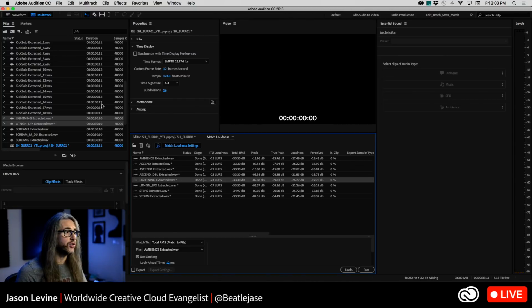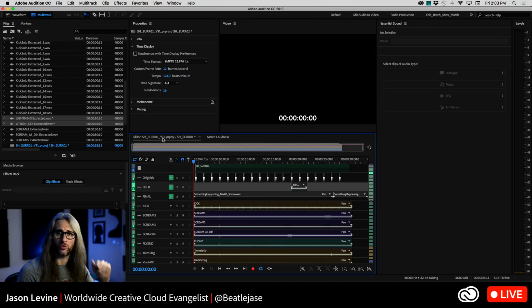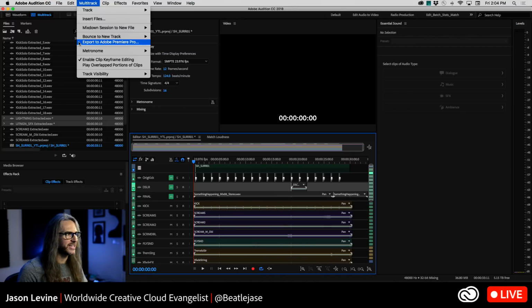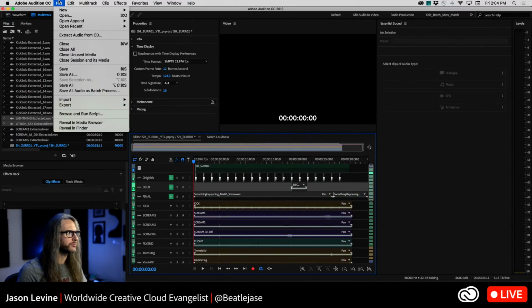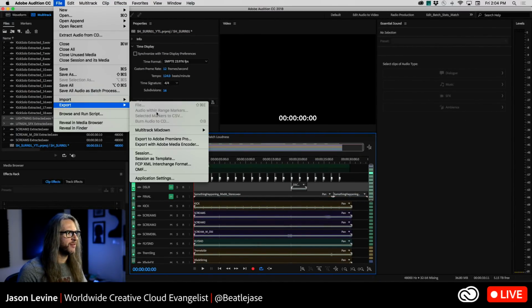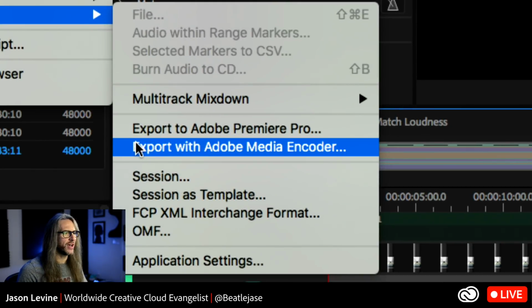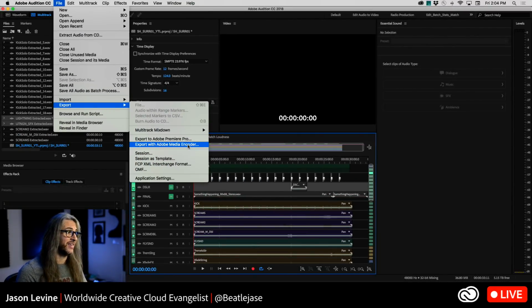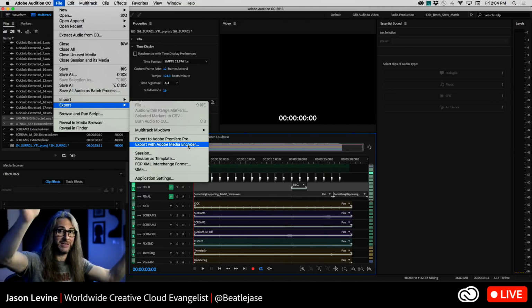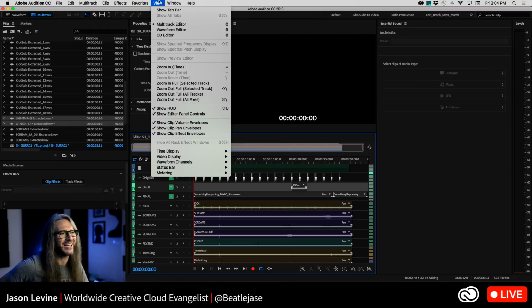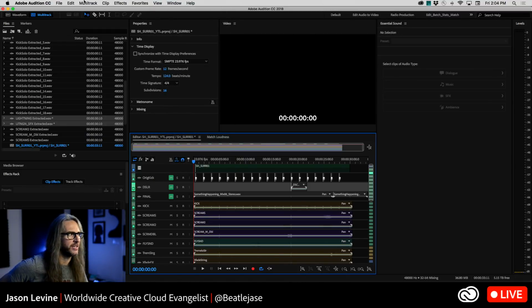And again, you can also continue to finish the whole session right from here. You don't actually have to send it back to Premiere. Traditionally, we would export back to Premiere Pro, but as you'll see under the File menu, you can actually export directly to the Media Encoder right from Audition, finish your audio, finish your content, and then, via Media Encoder, because we have destination publishing, directly publish to YouTube, to Facebook, to Vimeo, to Behance, to wherever it is that you want to go. It never has to go back to Premiere unless you want it to.